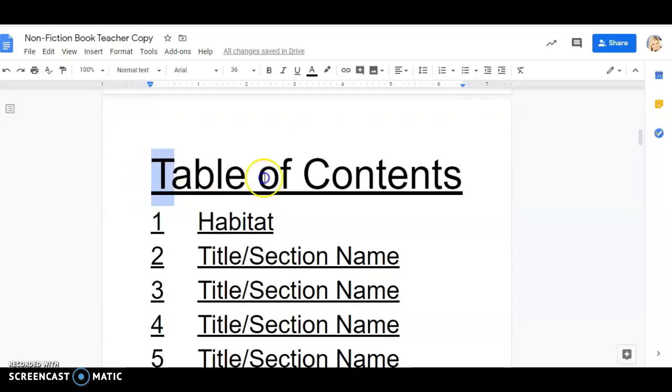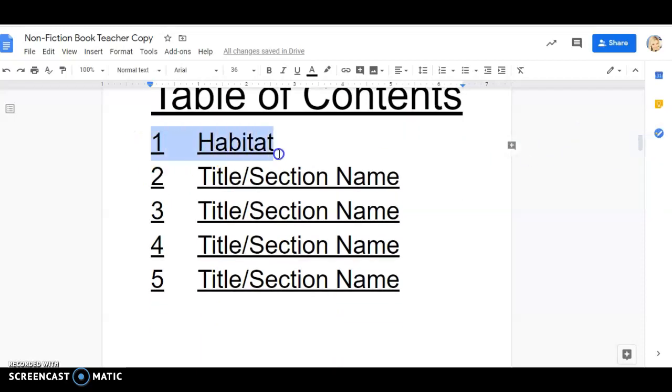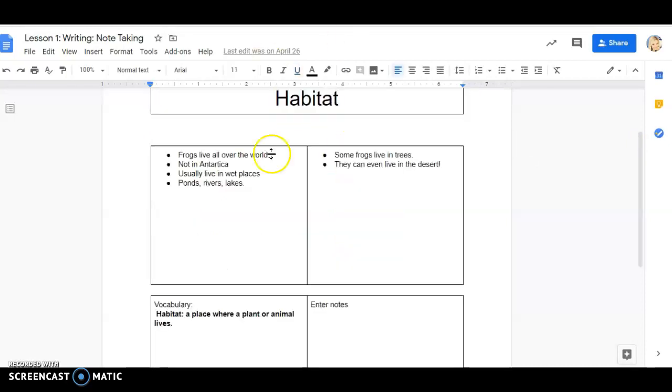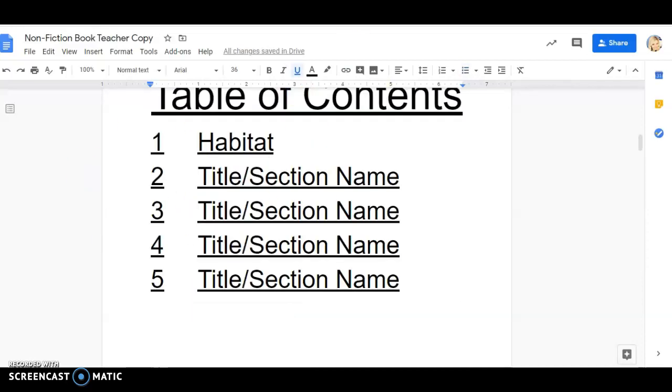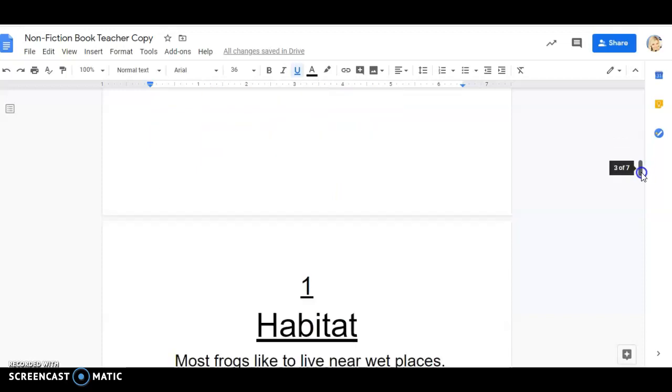Your table of contents, leave the heading alone right here. And I'd like you to create your first section today. So as you see, I went back and used my notes from day 1. Look, I even had my vocabulary word already in there, and I used pretty much all of my notes. Now, as you can see, these are just a couple of words here, and I made these words into my own sentences. I gave some examples about where they lived. I told you where they didn't live. So I use these notes to help me create a section in my book.